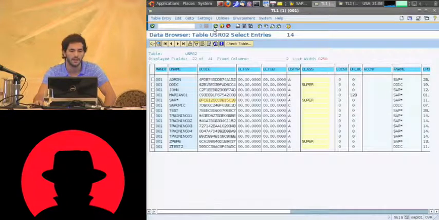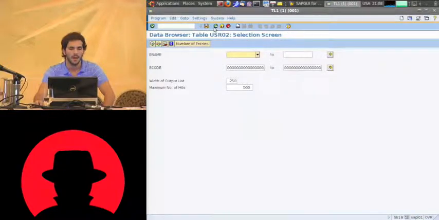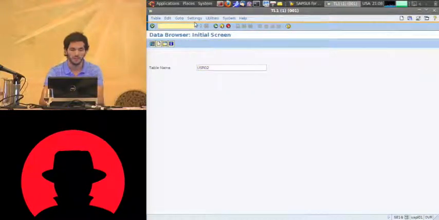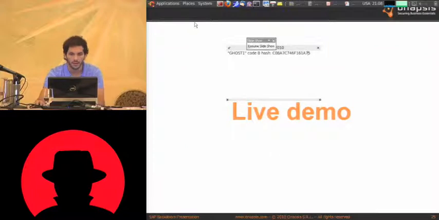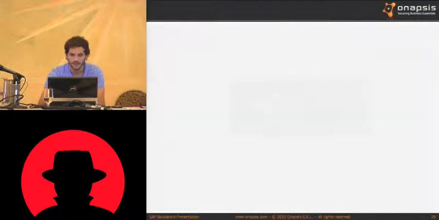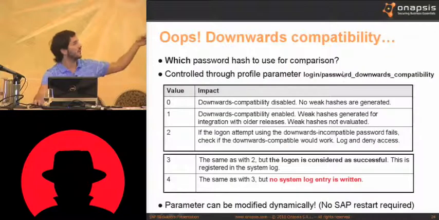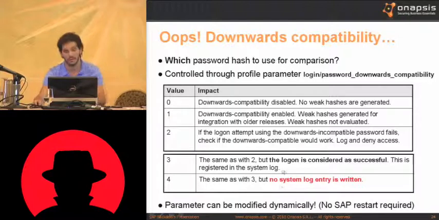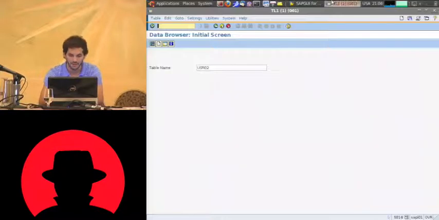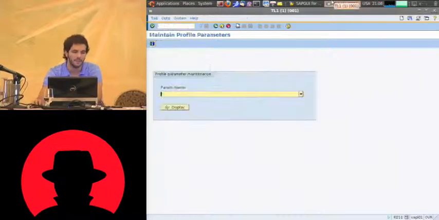The attacker goes back, and the next thing he has to do is modify this parameter. He will modify it to value 4, which is the most stealth mode. He goes to the transaction to modify profile parameters, login, password.